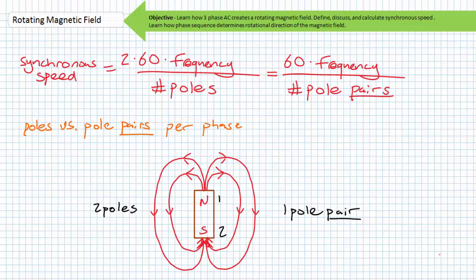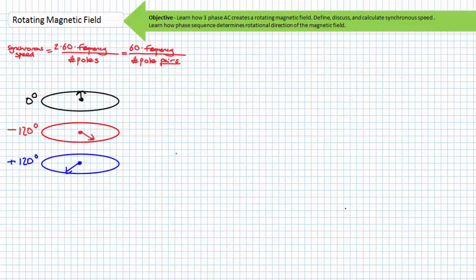This warm-up is a simplification only, and I'll return to describe the phenomenon in greater detail using super confusing diagrams in a moment. The easiest way to describe decreasing synchronous speed as a function of increasing pole pairs per phase is to think only of a single phase, then divide the 360-degree arc of a full circle into portions dominated by a pole pair.